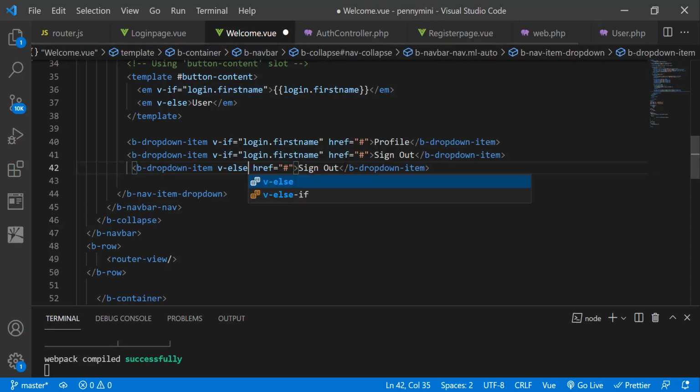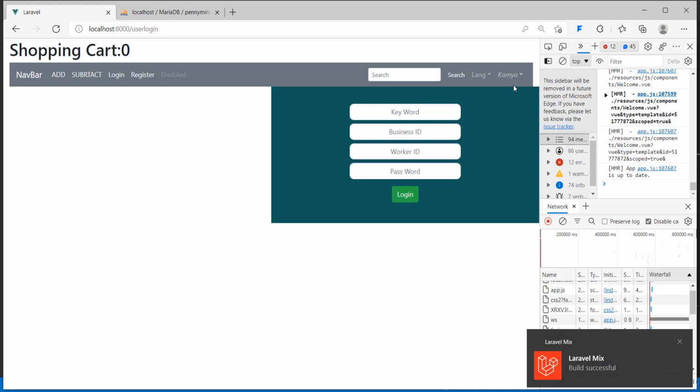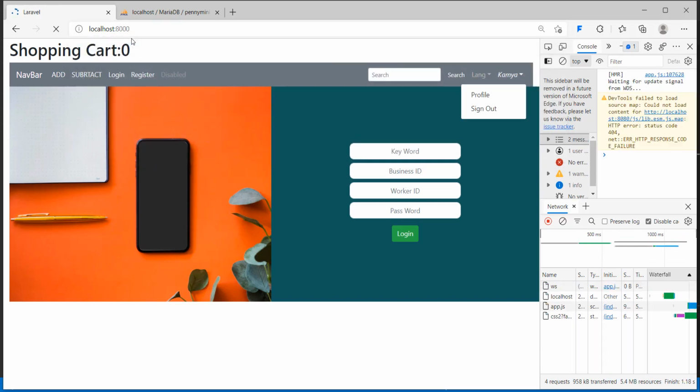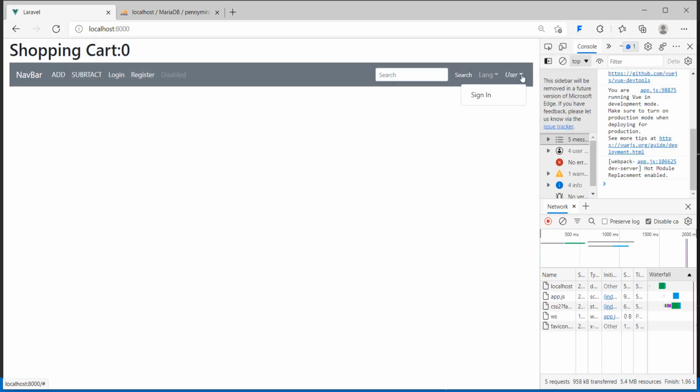Okay, so VElse, this should be sign in. Okay, there could be a better way for correcting this, but all right, so let's check. All right, so we need to sign out. I haven't worked on that, but let's go and refresh. Now I need to find a way of refreshing without clicking back to this. All right, so you can see it has gone back to user, so it is showing that I can sign in. Okay, so now which means we can get our link to take us to the sign in.